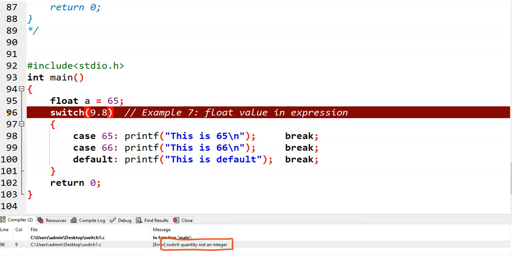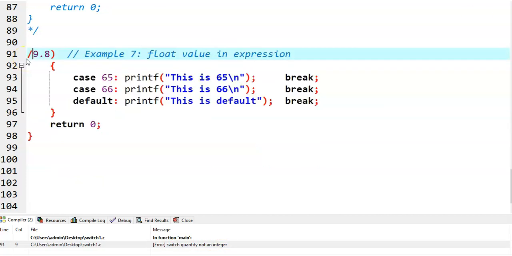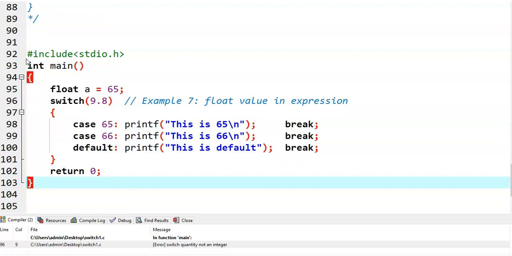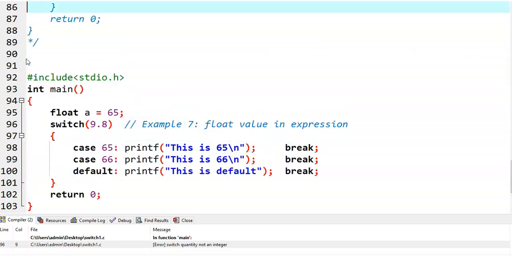We have to give only integer values or character values, or an integer expression or character expression that finally leads to an integer value. Floating point values are not allowed in the switch case expression.